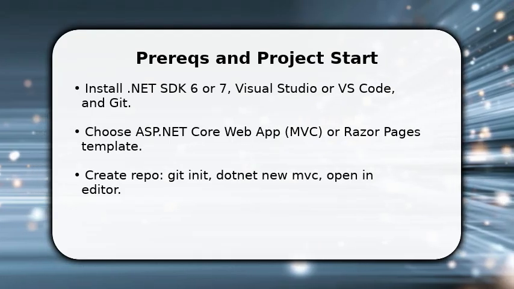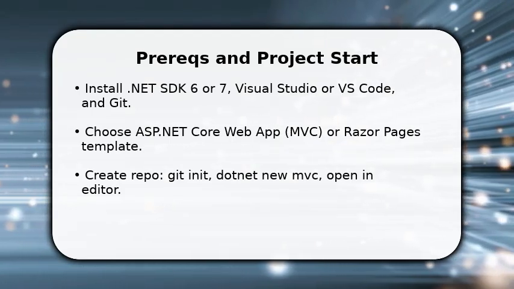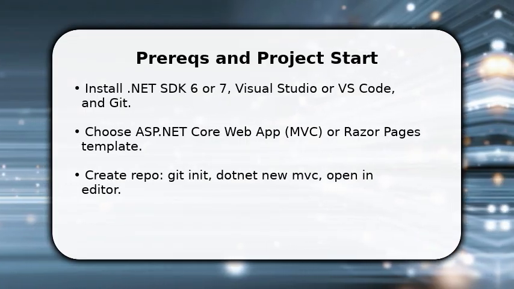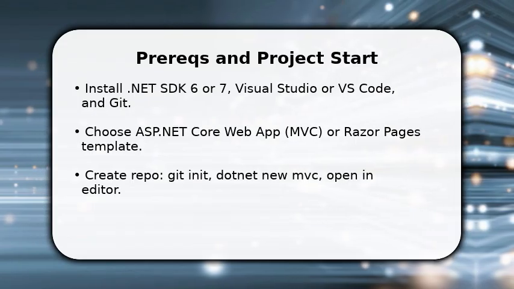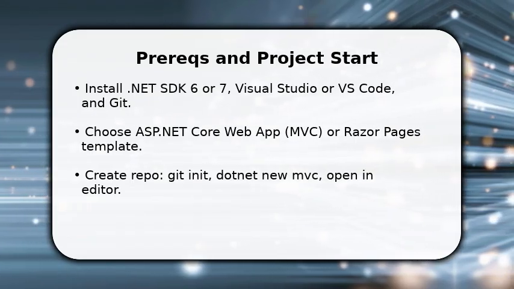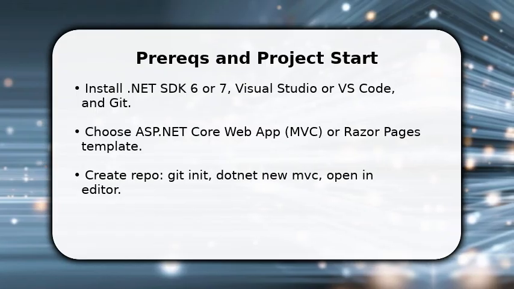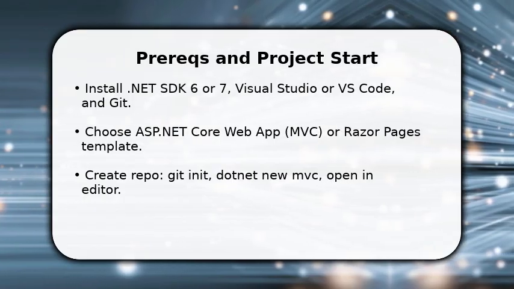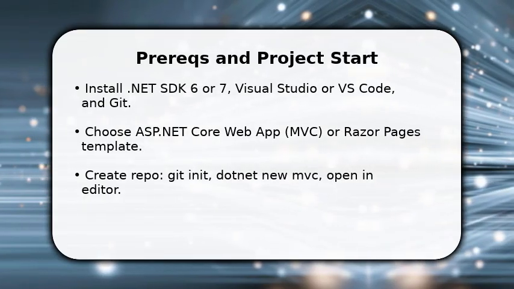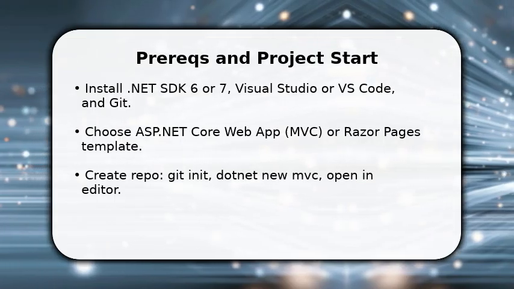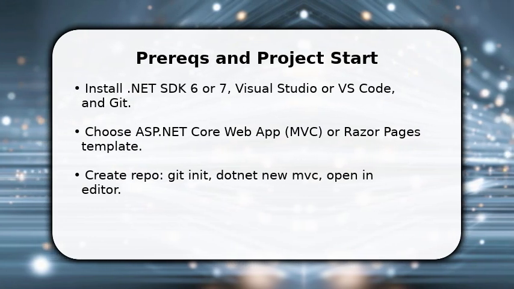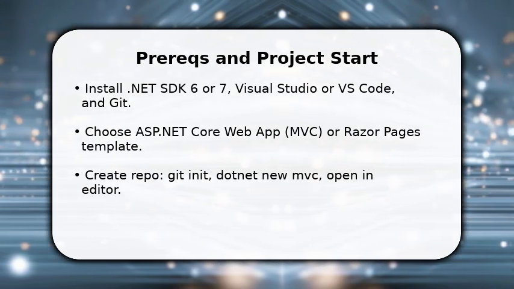Enjoy the video. You'll begin by making decisions that shape the app. Pick .NET 6/7 and a template. Once installed, create a new project with dotnet new mvc or razor. This scaffolds folders, Program.cs, and startup patterns. Make sure to initialize Git so you can track changes and roll back. Also add appsettings.json for configuration and a local SQLite or SQL Server connection string. This avoids later surprises. Now run dotnet run to verify the template app boots and shows the default page.